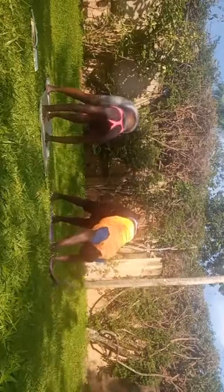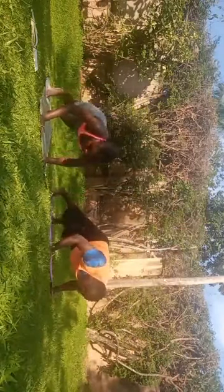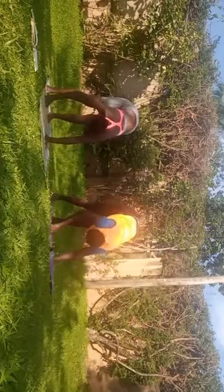Walk your hands to your feet. You raise to extended mountain. Fold forward. Halfway lift. High low plank. Upward facing. And downward facing dog. Walk your hands to your feet. Beautiful. Raise up and fold forward. Halfway lift. Jump to high low plank. And upward facing and downward facing dog.